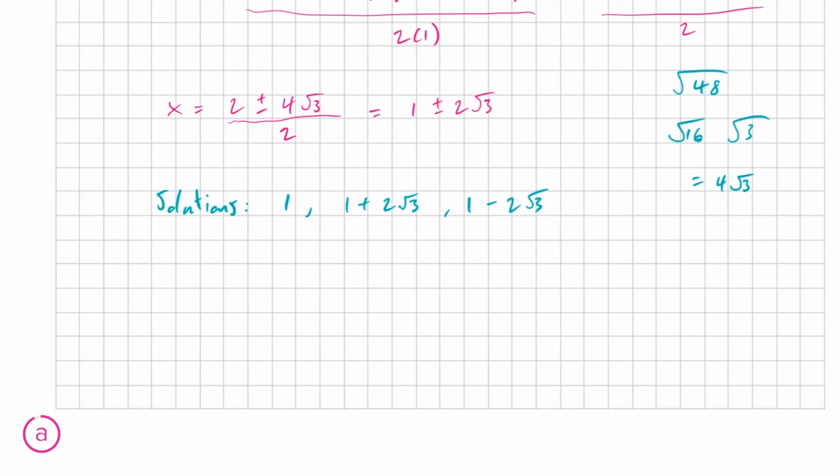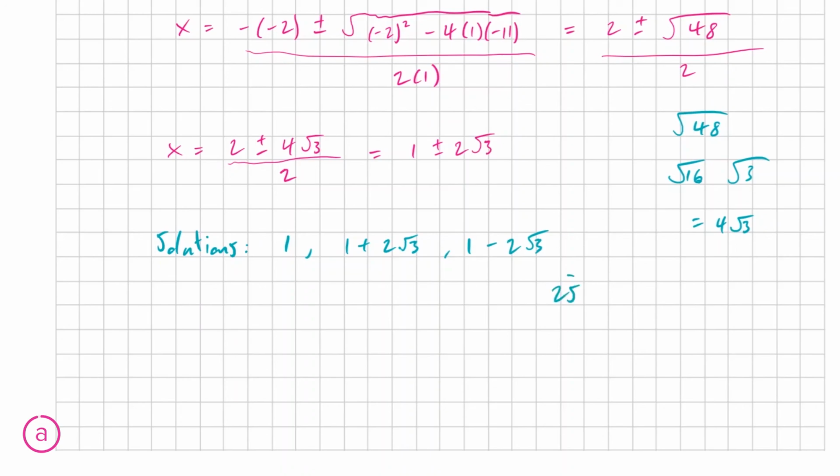So now we've got our 3 solutions. We're just going to write them out to be very clear about what we're doing, and for getting out all our 3 solutions in the proper form and everything, you're going to get 25 marks.